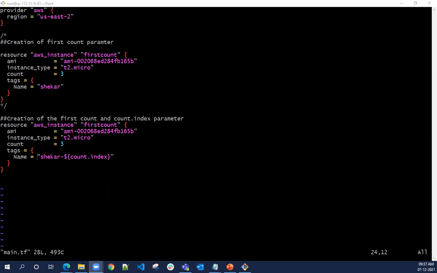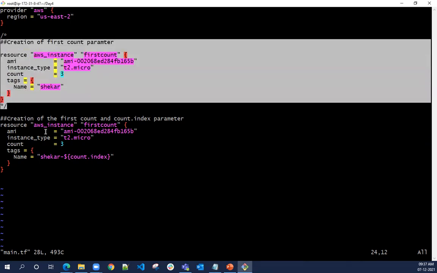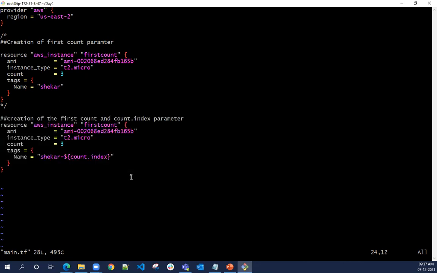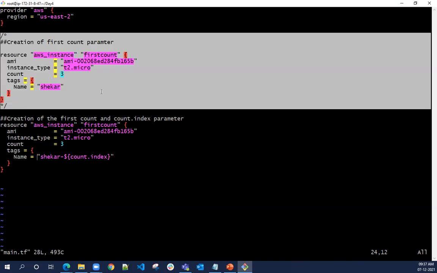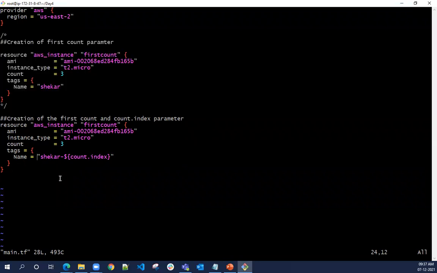You're able to see, right? Yes, bro, now I'm able to see. So you can see here we have used a count parameter, and we have used count and count.index parameters. In the first script we have given this slash star, so it will not go for execution, right? Exactly. This is like commenting. We used to put a hash for every line; rather than doing that for every line, you can put a particular block that should not execute. So in the same script, we are giving count and count.index. You can see the comparison. Okay, bro, got it.